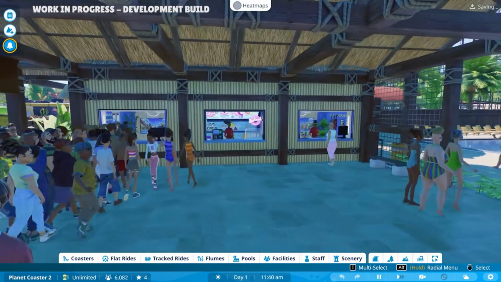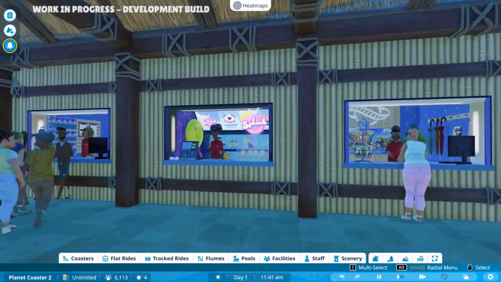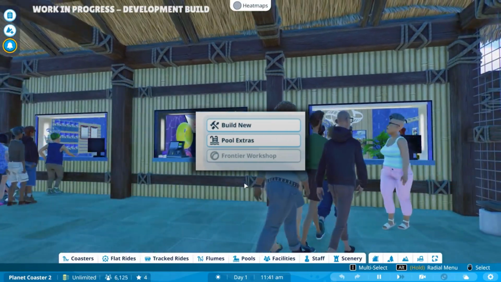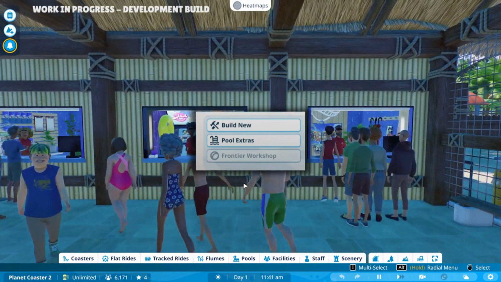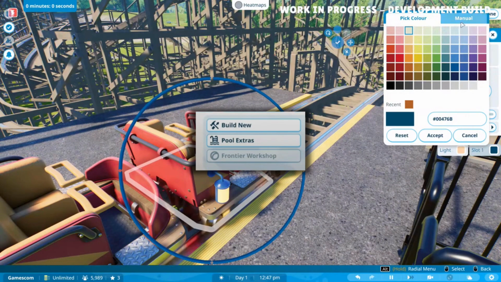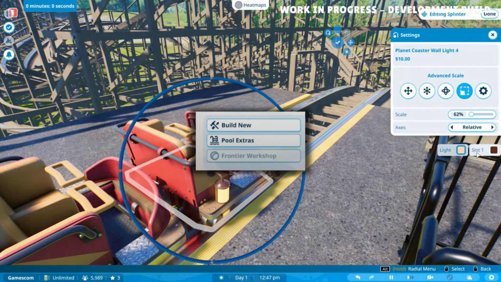And the final thing I want to mention is the Frontier Workshop. So it appears that the Steam Workshop is going to be no more for Planet Coaster. Instead, it's going to be all on the same workshop, which is going to be the Frontier Workshop, which is Frontier's own workshop that they created for the console edition of Planet Coaster. But now the workshop is going to be cross-platform. So if you're on PC, you can share with PS5, and you can also share with Xbox.